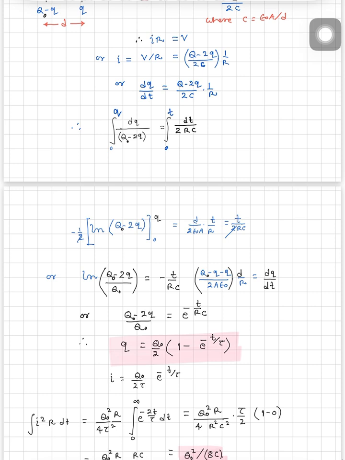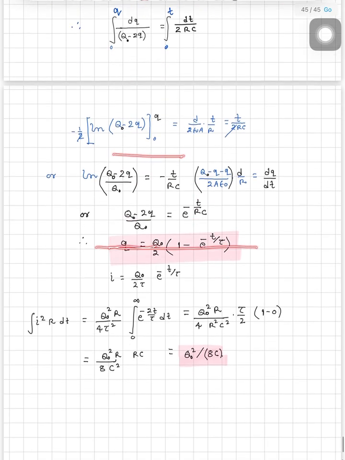So we first integrate it, we will get this kind of expression, and we place the limits and then take antilog, we will get this result. And simplifying, we can finally get small q as a function of time. This is the correct expression, where tau is equal to RC. And current can be rewritten as dq by dt, and if we simplify it, we will get the expression of current as this one.